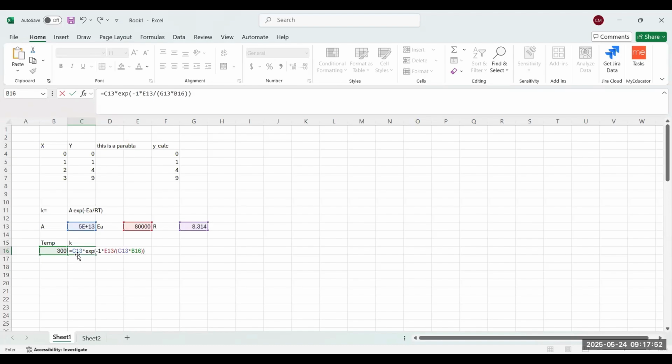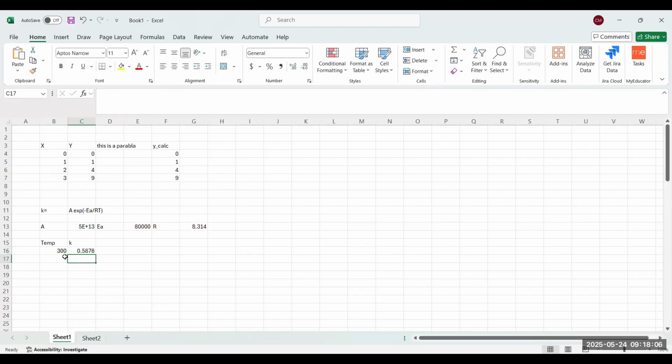Excel is going to help you out here by color coding this, so we see A show up in blue, so we can correlate that here. This EA is showing up in red, and then I've got purple and green just to guide the eye. Okay, I hit enter, so then this gives me my rate, which would be in this case 1 per second. And so then let's see what happens if I go to do this again at 350.